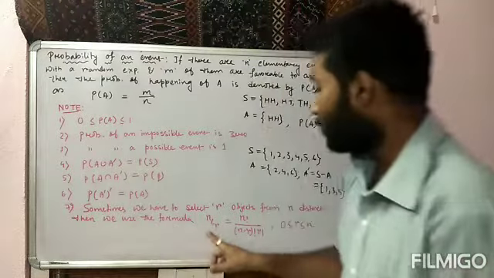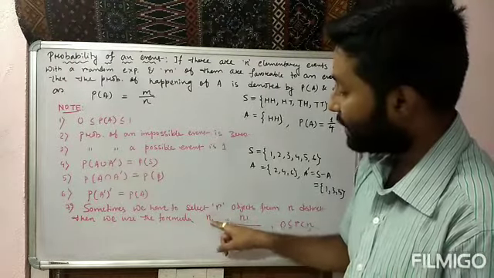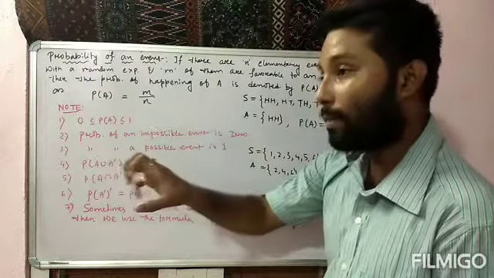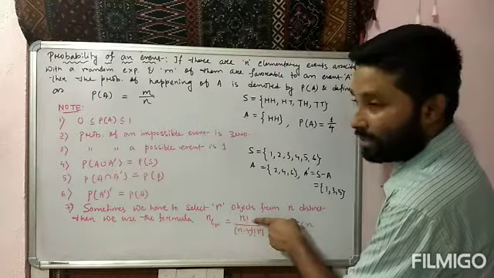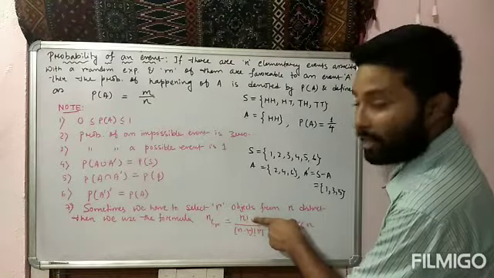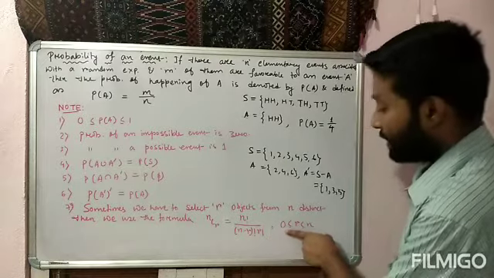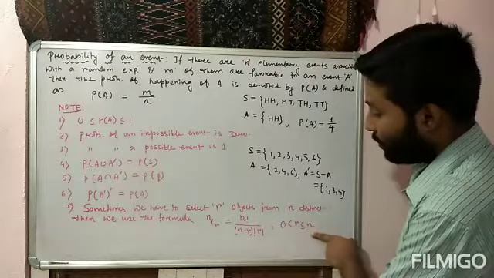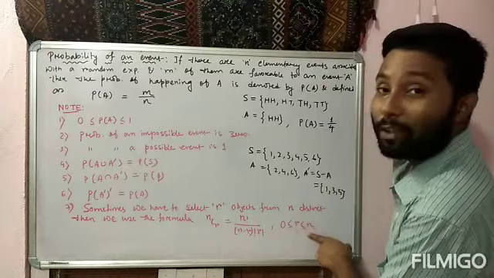Then we use the formula NCR, where n means number of objects, R means from those distinct objects how many we have to select. So NCR is equal to, we all know the expansion formula is n factorial by n minus r factorial into r factorial, where 0 less than equal to r less than equal to n. You have to be careful when we use this formula. R must be less than or equal to n.